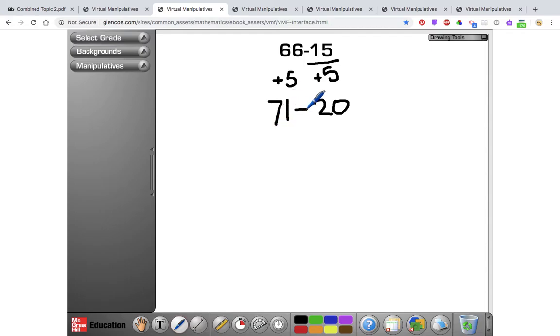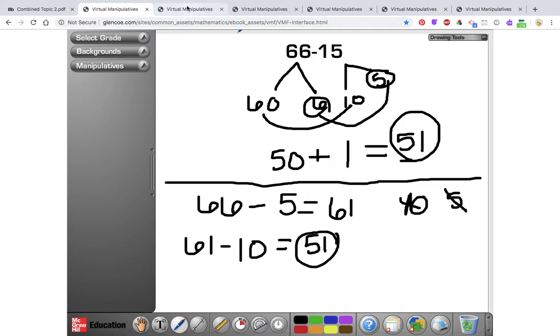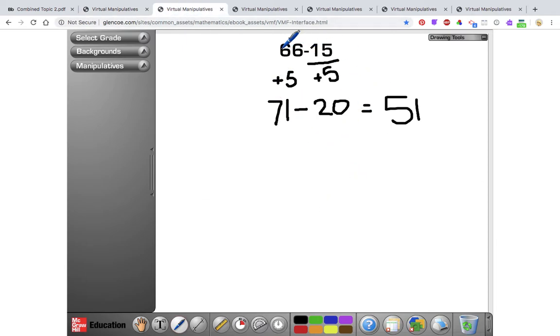So now I added 5 to both of my numbers in that number sentence so that it balances out. I added the same amount to both of those, so then my difference, or the answer when I'm subtracting, should be the same in the end. So if I take 71 minus 20, I don't have to do anything to the ones. I just subtract the tens, which would leave it as 51. So we got the same difference as when we used our break apart strategies. We just did it a different way. Really important that you remember, whatever I do to the first number, I need to do to the other number as well.